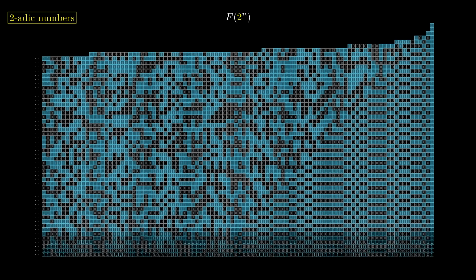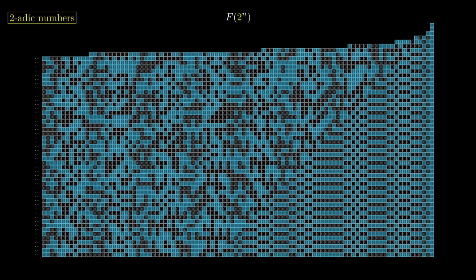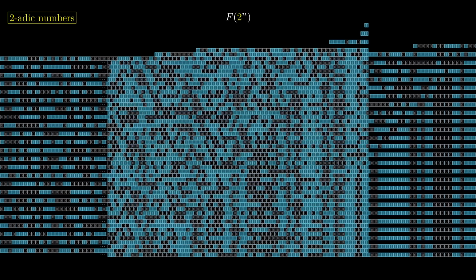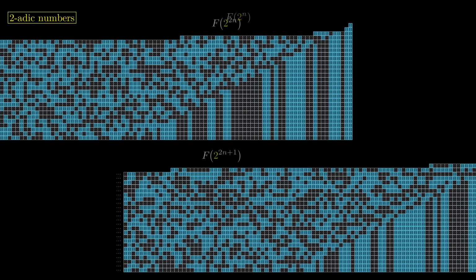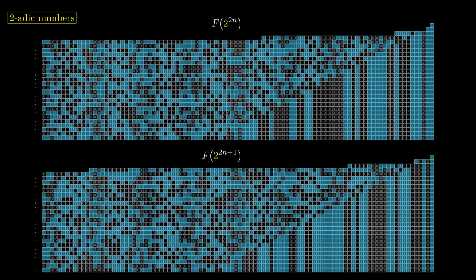The 2 to the nth Fibonacci numbers don't converge 2-adically. But if we take every other row, we do get convergence. It's not at all obvious, but in fact, these two limits are the two square roots of -3/5. Be careful not to fall into the trap of thinking that these are complex numbers. These aren't complex numbers. These are 2-adic integers that when you square them, multiply by 5, and then add 3, give you 0.